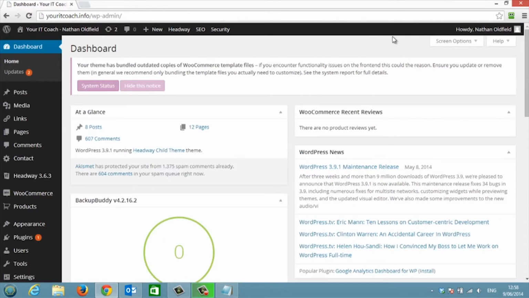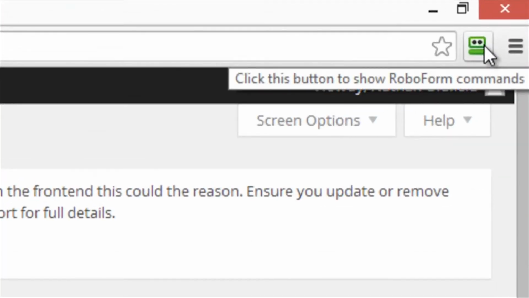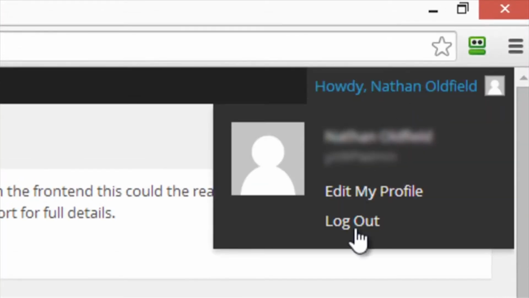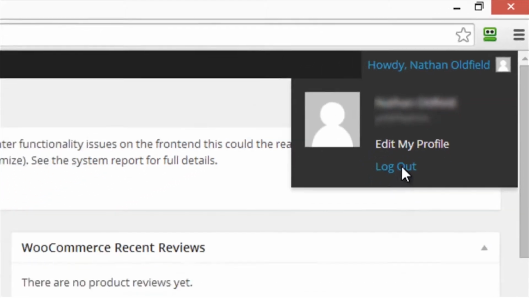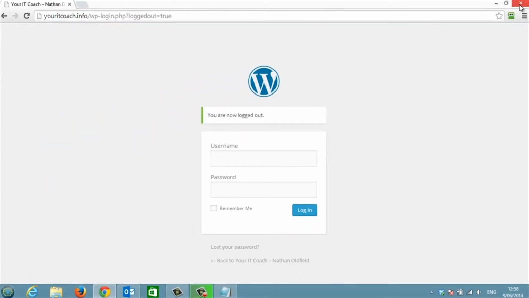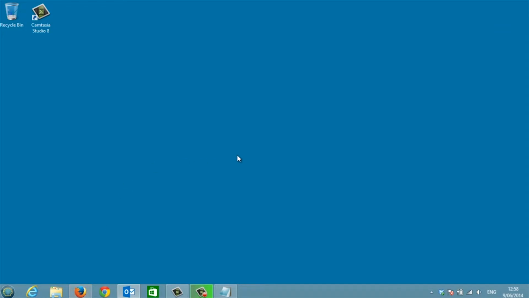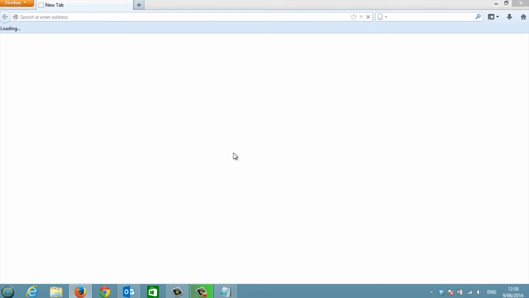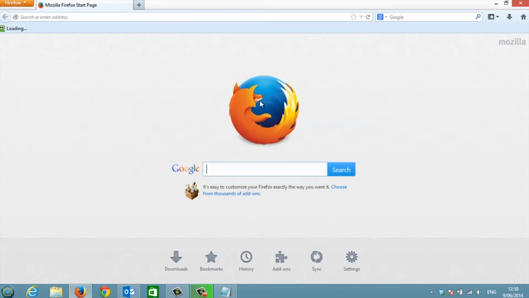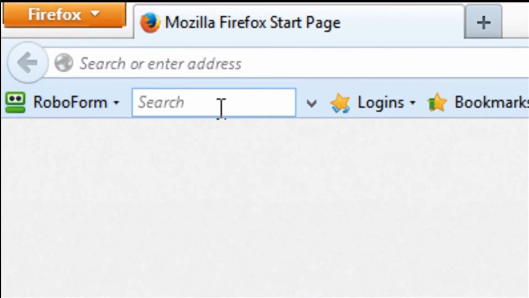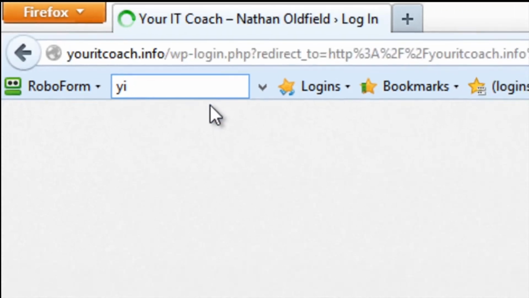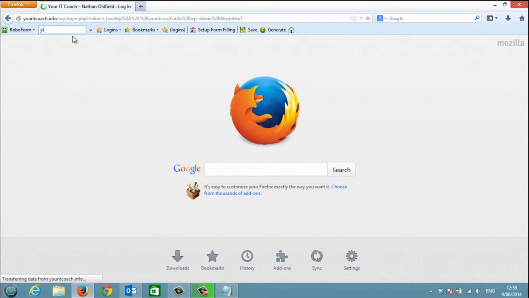Now it's probably a little bit easier in the other browsers, Firefox and Chrome. I'll show you how it shows up in those two browsers. So we've logged out of there. I'll just close down Chrome, bring up Firefox. It looks basically the same in Firefox as Internet Explorer. It's probably a little bit easier to use because it creates its own toolbar here. Now all I need to do is click in that search box, start typing what I want, click on it, it goes to that web page and logs in.